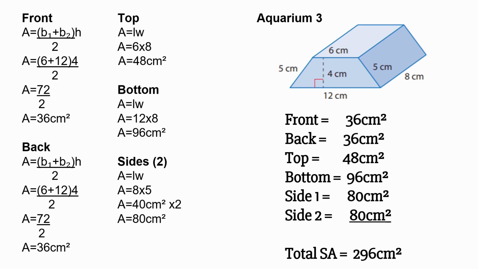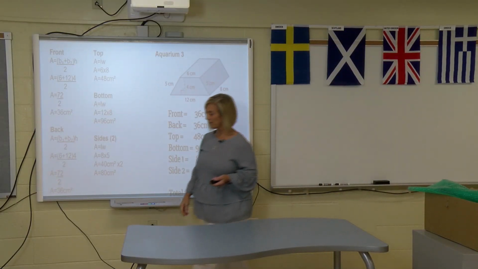So, a little different. We have to figure out the area of the trapezoid, and then the area of all the rest of the sides around it. So let's start with the trapezoid first. You see our trapezoid right here. Do you remember what the formula is to find the area of a trapezoid? Let me scoot over here, I'm going to show you.